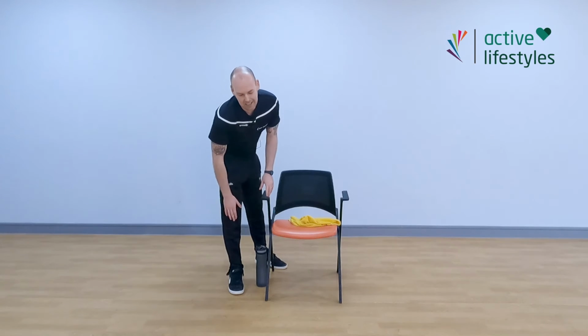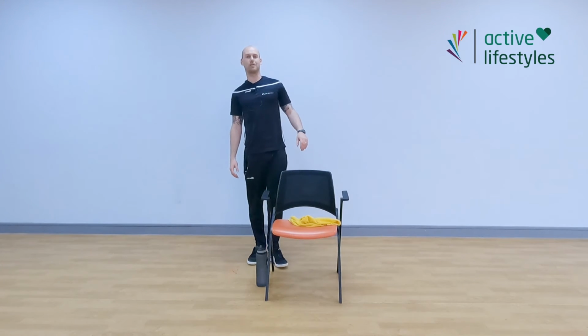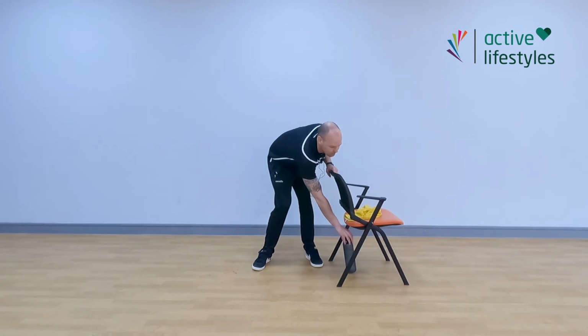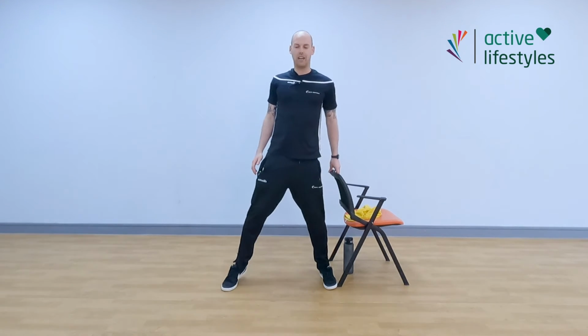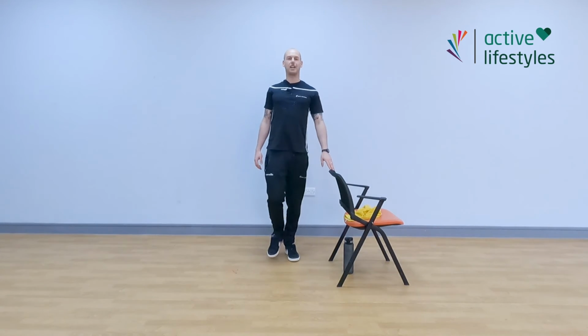So on to our next exercise now, so we're up to number 5, and the exercise is called a VStep. So I'm just going to take my chair to the side just so you can get a better view of what I'm doing. So you'd hold on, so this is a slightly easier version if you need it. So think of the letter V. What you're going to do is step forwards with your left, step forwards with the right, step back with the left and back with the right.